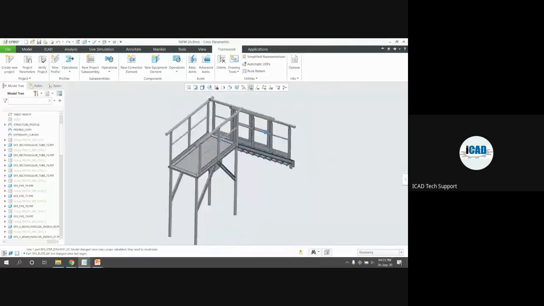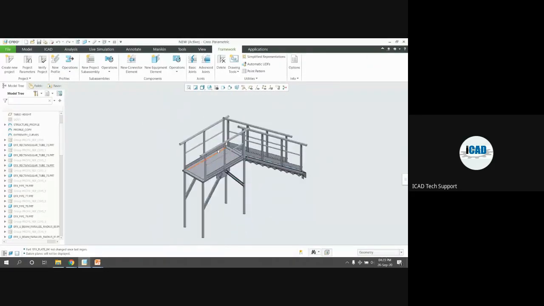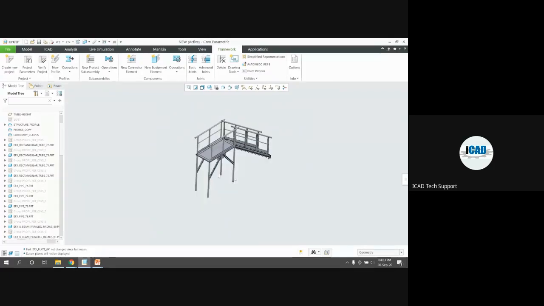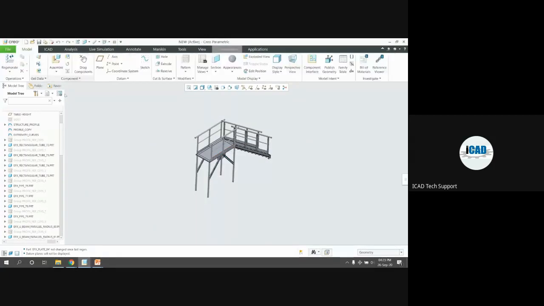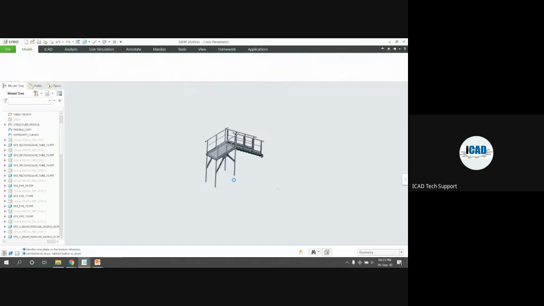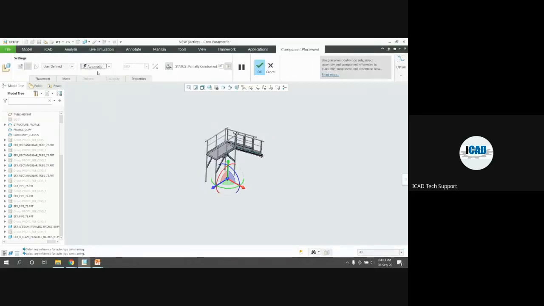So all this structure we can create very easily and fast at this position. Now at the end, as a floor I want to add. Okay. And default, last one is the floor.